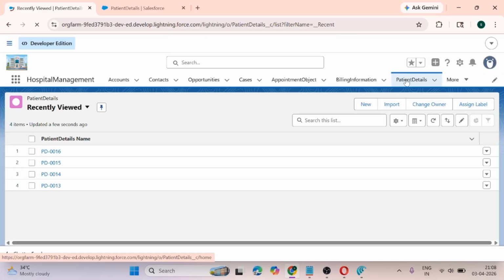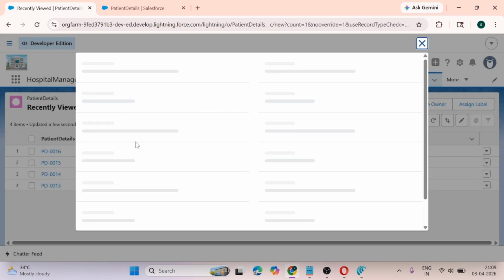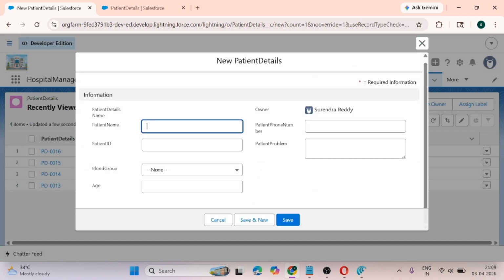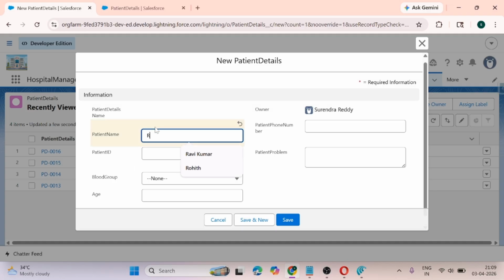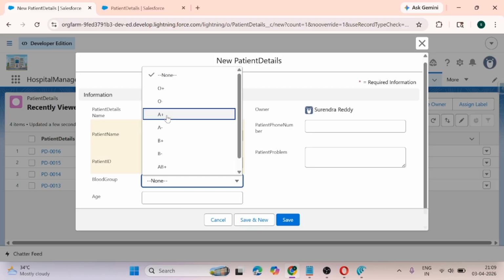Let's create one patient details record, then it will come or not. Ramesh, patient ID 7, something, blood group.